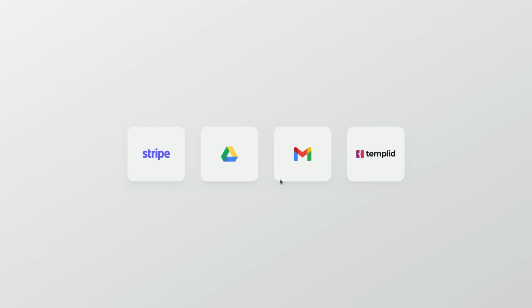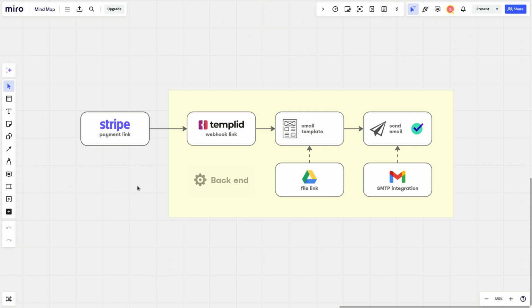So we'll send emails after the customer makes a purchase, and we'll deliver our file to that customer using our Gmail account. And finally, the part that will connect everything together will be a template. This tool will allow us to automate everything, so we don't have to send emails with the copy of our product to the customers. So here's our short diagram on how everything is going to work.